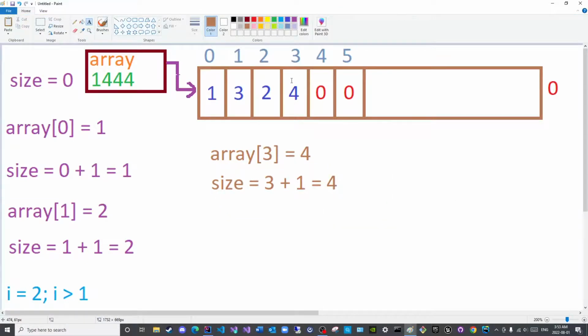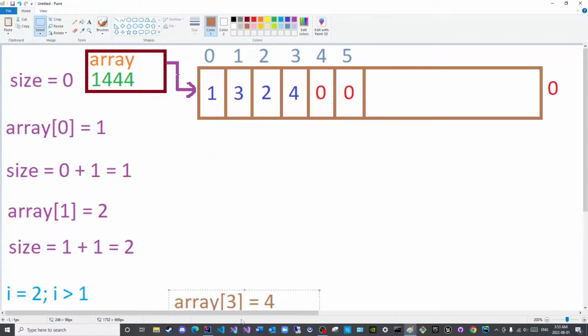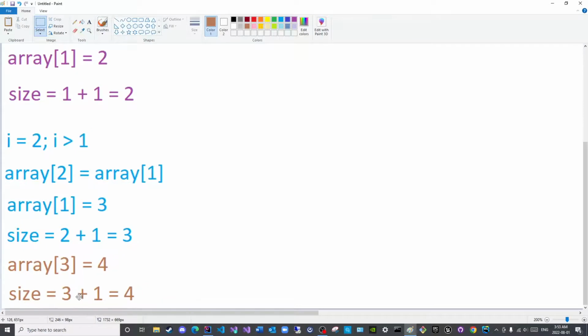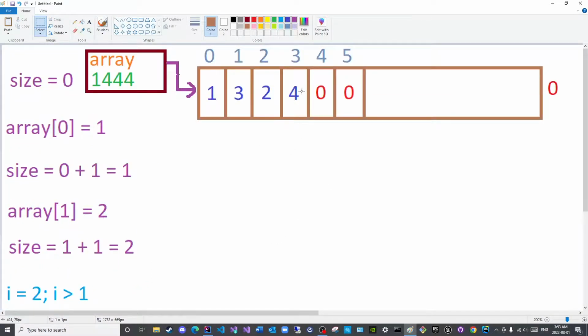Lastly, let us cover deletion. So I will remove this, or not remove it, but lower it here, like so, so that we can cover deletion. Let us say I wish to remove or delete this value. So I wish to remove it like so, which means I have an empty spot here, so I need to shift these like so, and of course this will be removed as well. Okay, so let us try deletion.